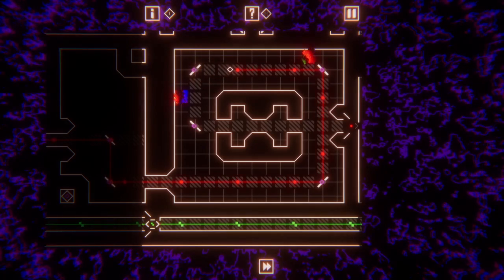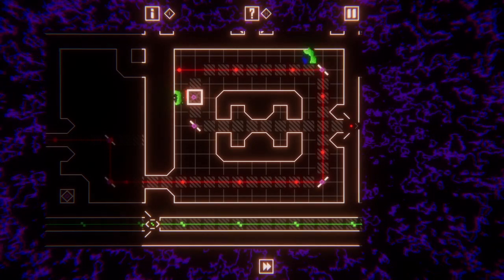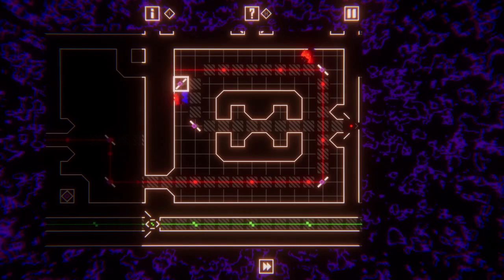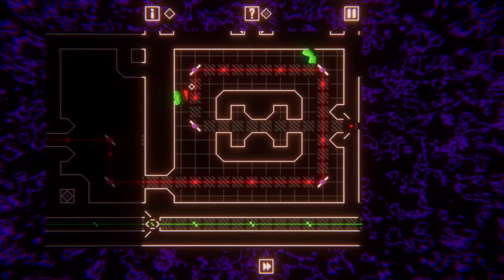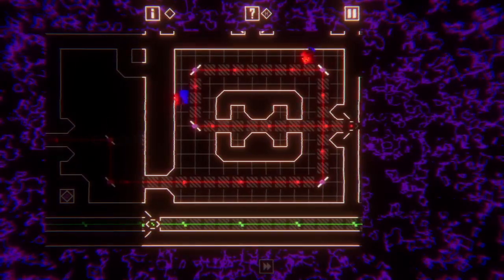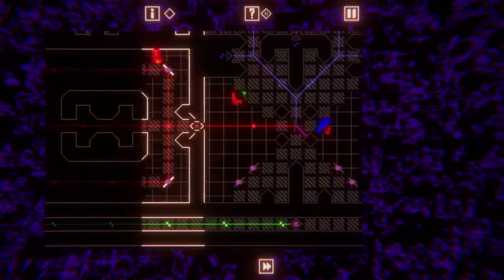So those diagonal lines are places where you can't place a mirror. The glitch stuff is just equivalent to wall. It's glitchy because this place is being destroyed by that glitchy blob thing. That's not the official name. As far as I know.